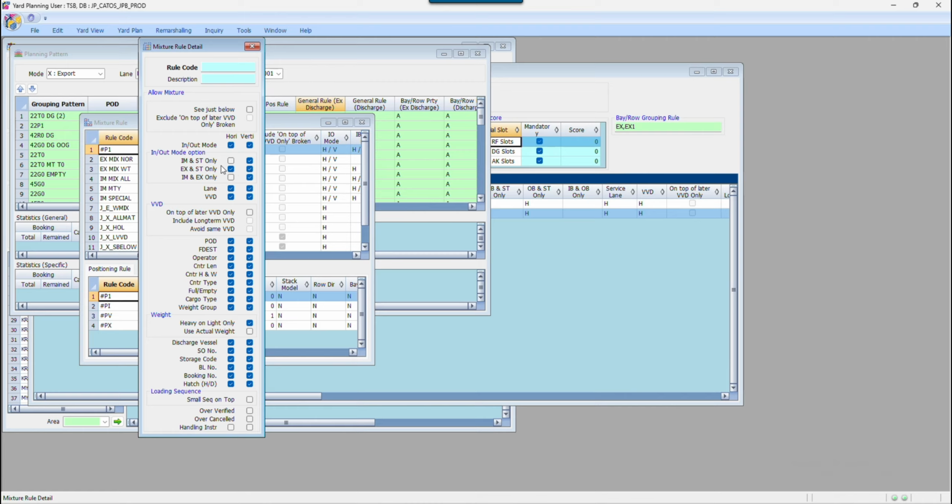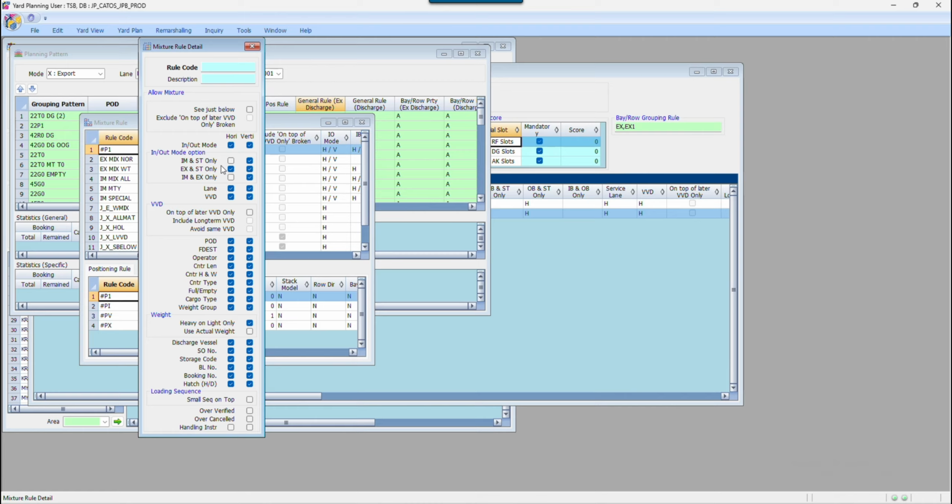Here, if we say export, it is a local export from the rail discharging or from the gate, or discharging from the vessel to a loaded vessel. That is the export. The import means the container discharging from the vessel and going through the rail, the CFS, or the gate. That's an import. Other than this, it is storage.